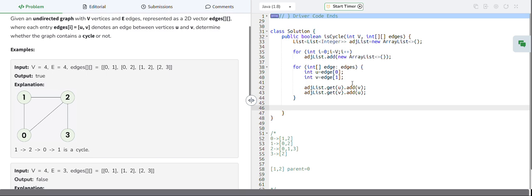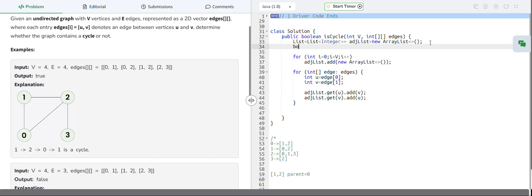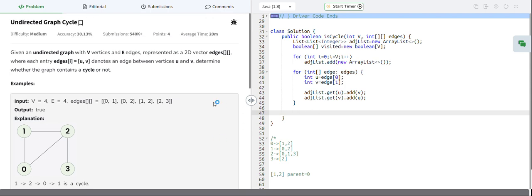And what else? I need a visited array, and all are equal to false.